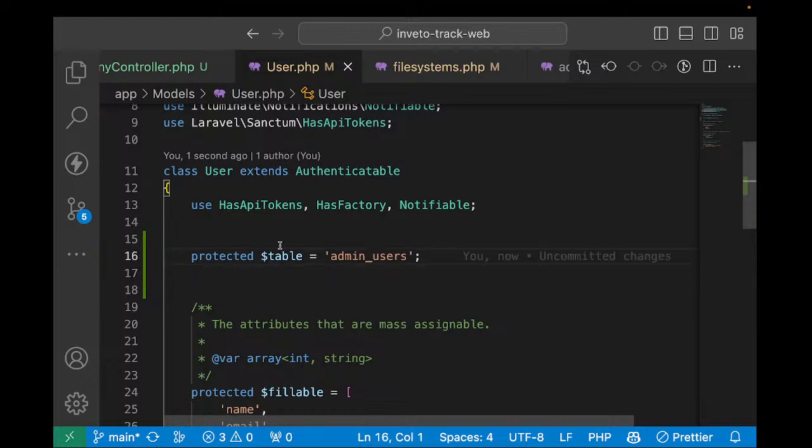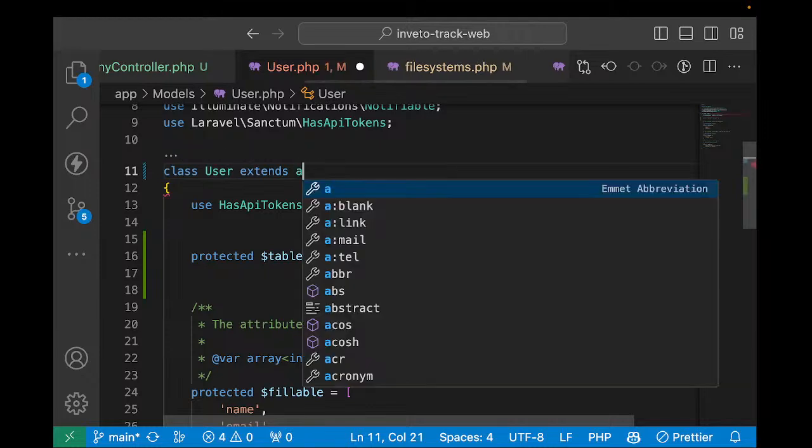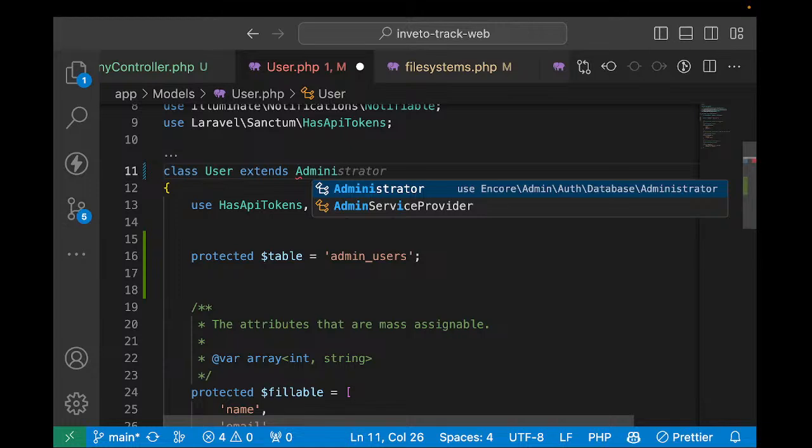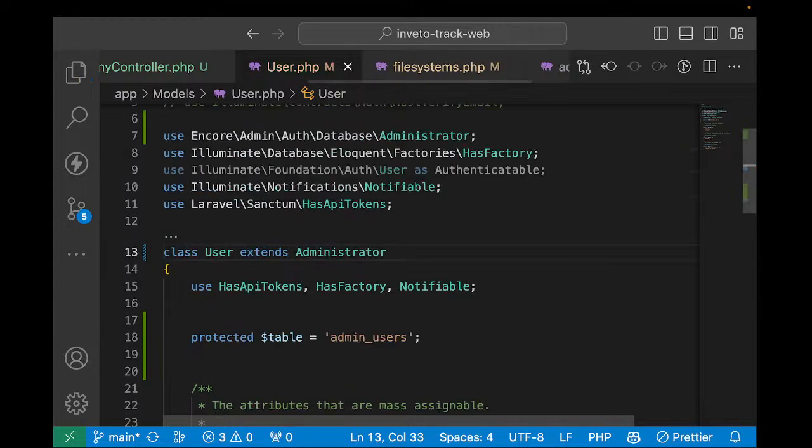So this one means that the user model is going to be fetching data from the admin users table. You can also extend it. You can remove this one and make it extend administrators, so it can have all the functions of administrators. So do it like that.